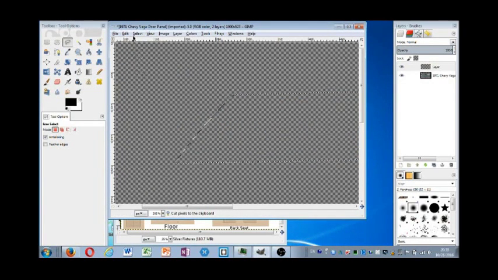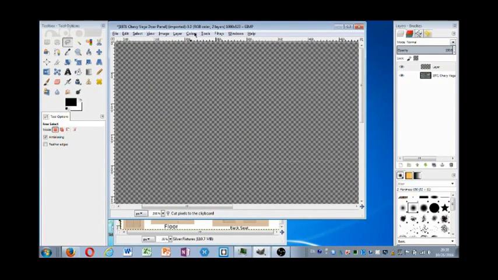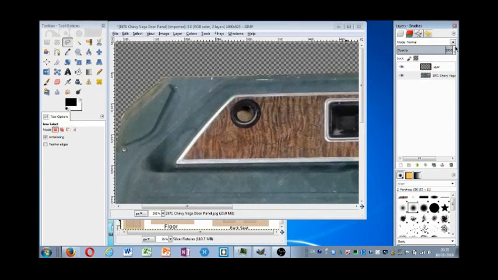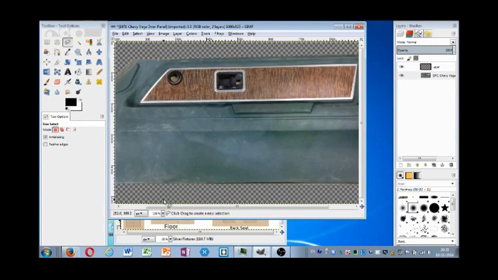So I just cut it out in order to paste it back in. The reason is it's easier to move if you do it this way. At first it doesn't seem to make any sense, but it makes sense if you're familiar with Gimp.